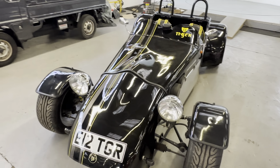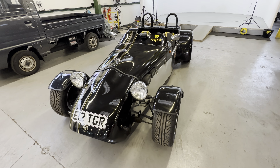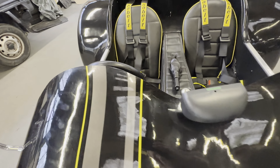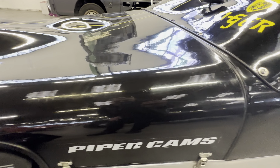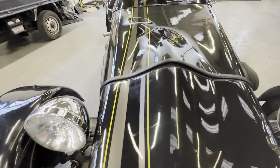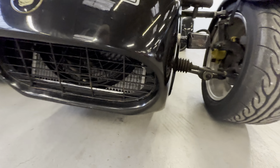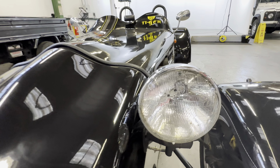It's on twin Webers as well, so it makes a great noise. Bodywork-wise, we'll start off at the bonnet and work our way around. The fibreglass is all nice and tidy, no cracking around the windscreen, lovely decals all nice and straight down the bonnet — it's a little bit of a polish if you're picking on it, very presentable. Down the nose cone, no major stone chips or marks, just a little mark underneath the decal, very subtle and not very noticeable.